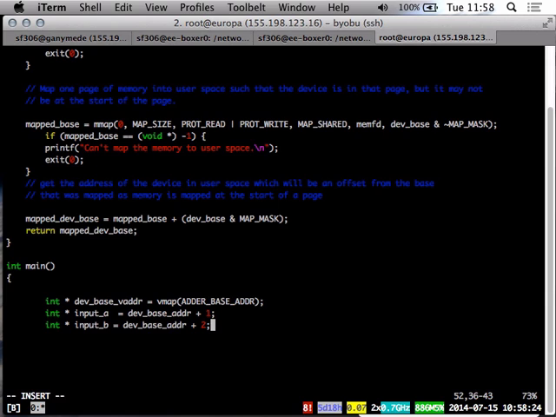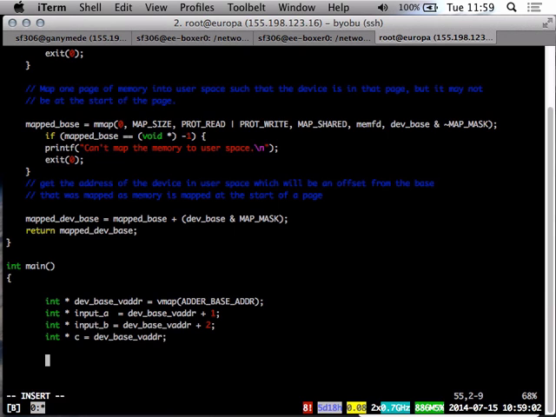Hopefully this should work. We don't have C anymore, so int star C equals dev base virtual address, because this is actually at location 0. I didn't need to do this, I could have just used dev base, but I thought it would make it a bit clearer.